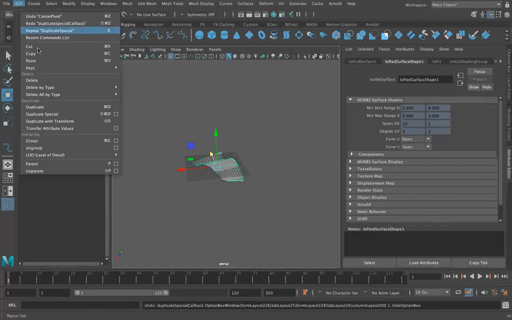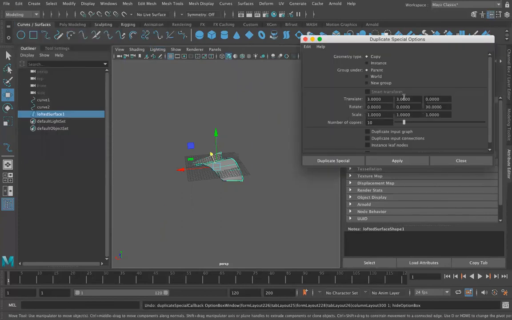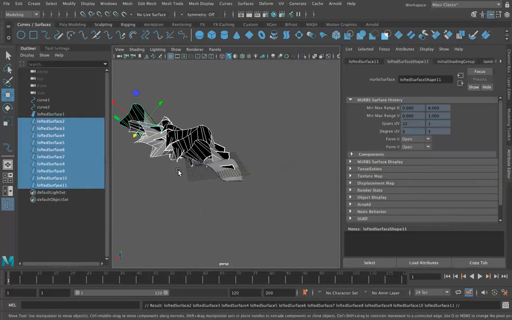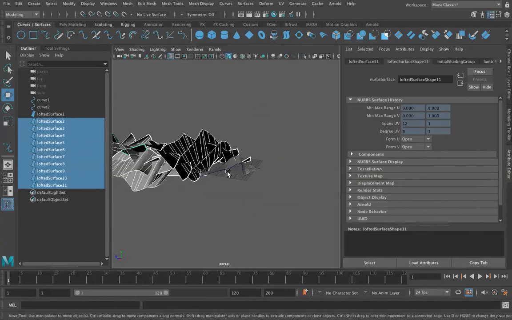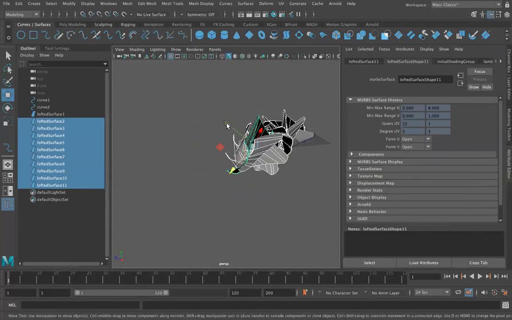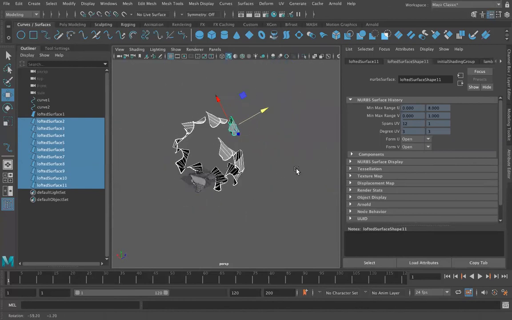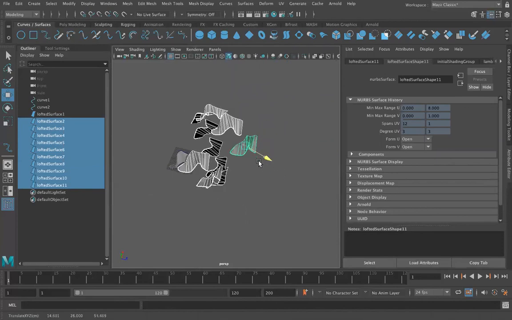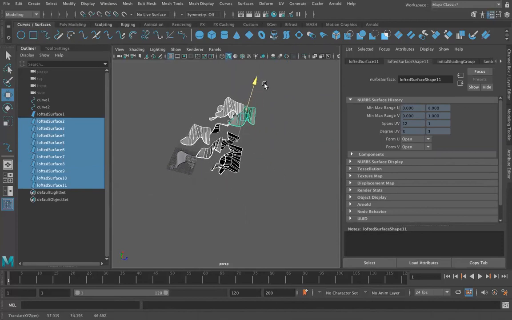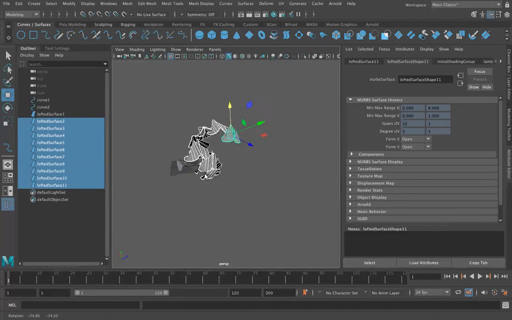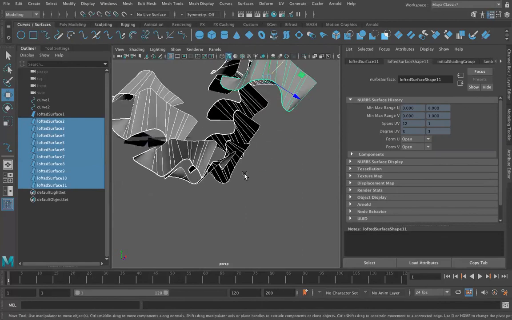If I add Duplicate Special, let's do all of those functions, and then also change the Z position to 3, and let's rotate it as well along the X at 30 degrees. Give 10 copies, apply, and now we have a kind of spiraling or helixing. Let me pull these apart a bit. And now you can see we can really generate some really interesting forms from one form. We can start to build off of that one form.